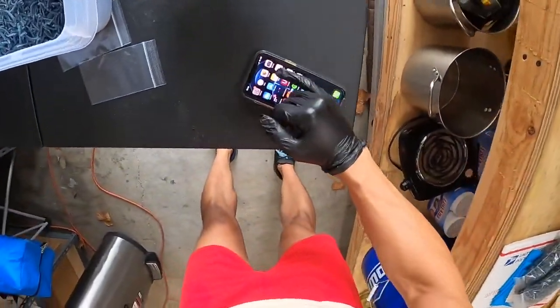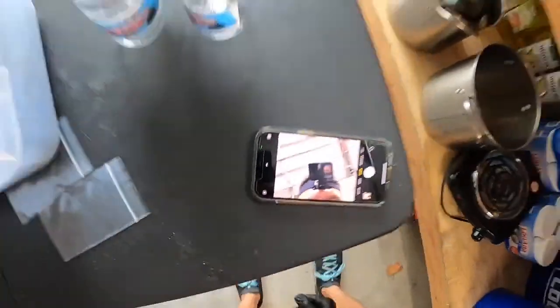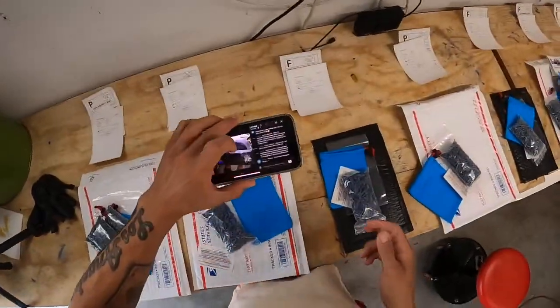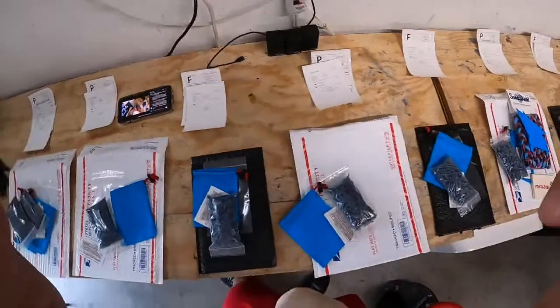What I need to know is how much battery we have left on this thing. Let's flip it. Looks kind of low. Okay, let's change it. There we go. I just have to do a quick hot swap on the battery. 18%. I can usually get a solid hour, hour and a half out of this. But if the battery dies and I don't hot swap it, then it's a problem, because it kills the feed.